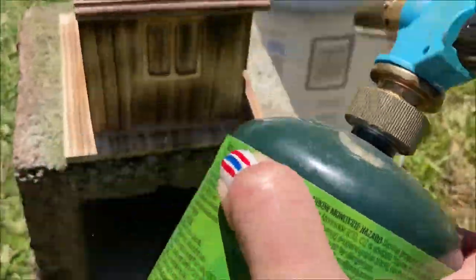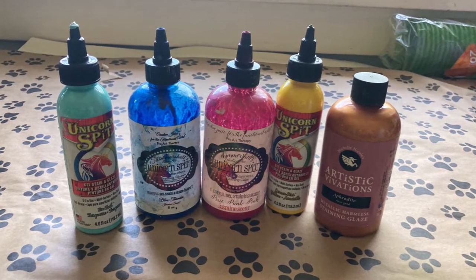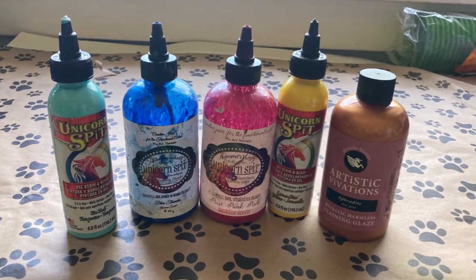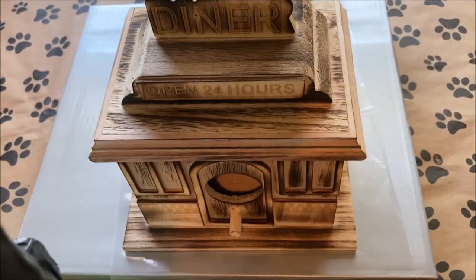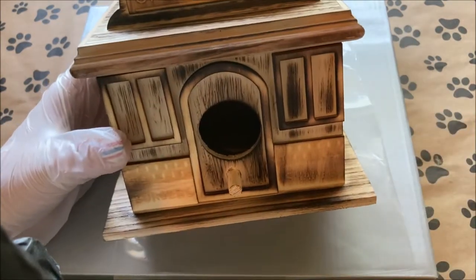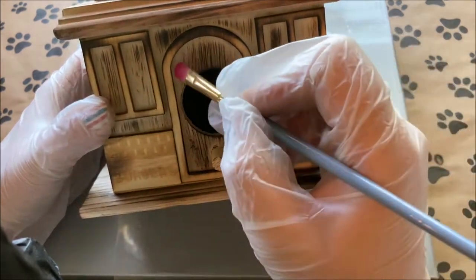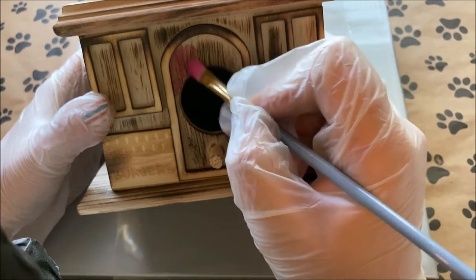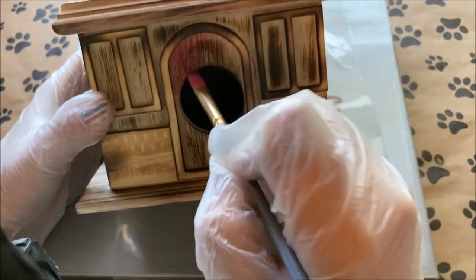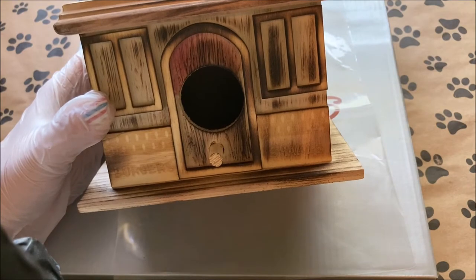Up next is the unicorn spit colors that I used. It's just a photo, and I did end up leaving the gold one out. Honestly, I just forgot. I planned on using it. And the pixie pink, that is a 50-50 mix of water. And the rest of them, I just squirted some water on a plate and kind of dipped it in there as I wanted the consistency.